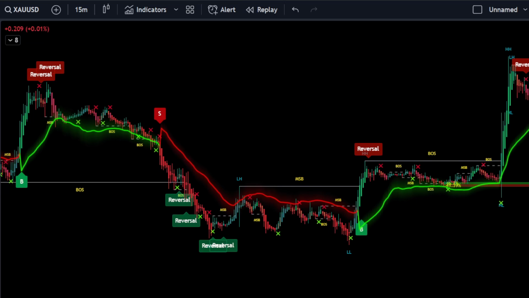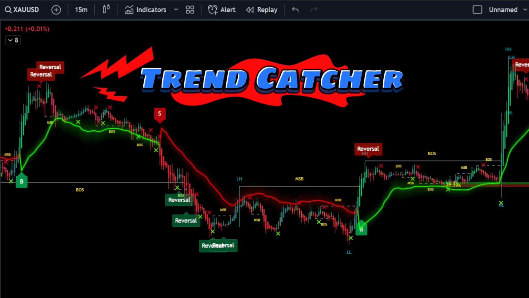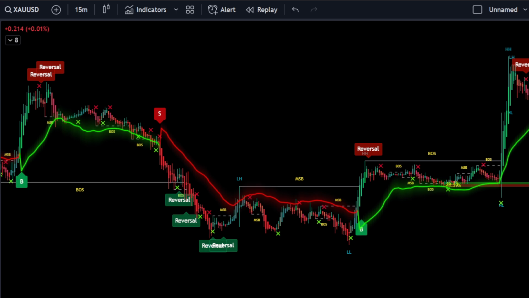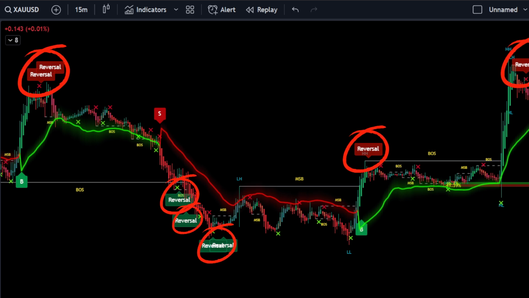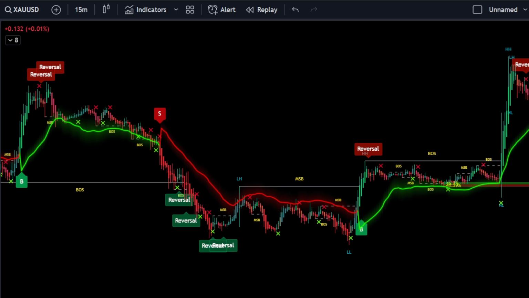Let's talk about the simple strategies using our trend catcher indicators, as well as a strategy specifically tailored to scalping the actual markets. This week, we're going to talk about the 15-minute strategy using that specific indicator. This indicator deals with actual buys and sells with 80% reduction in false signals, as well as reversal points, letting you know exactly when to scale out of your trade for a potential reversal.